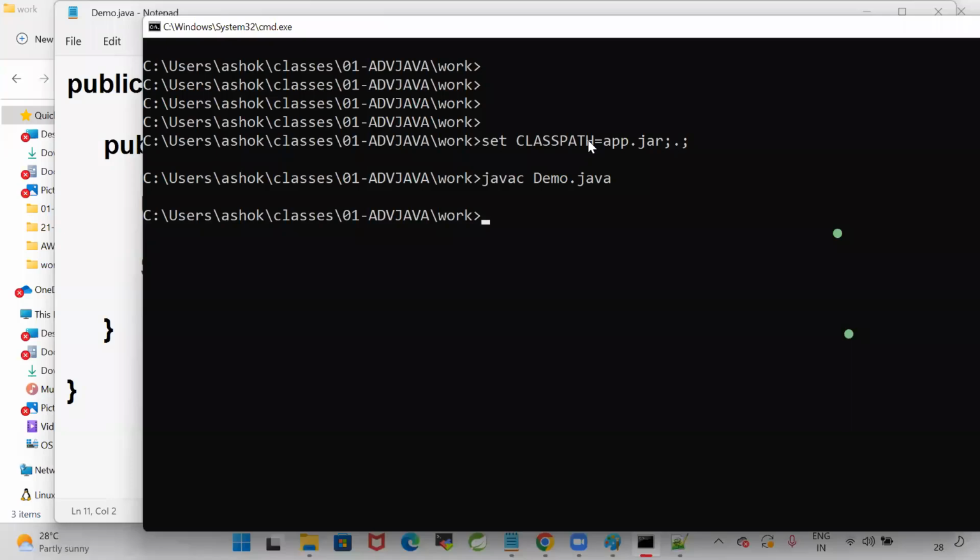Path setup is required, class path setup is also required. What is the difference between path setup and class path setup? Path is used to tell the location of the Java software we have installed. Class path setup is used to locate where the .class files are available. Are you getting my point? Next note.